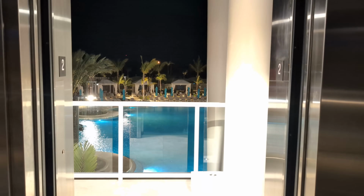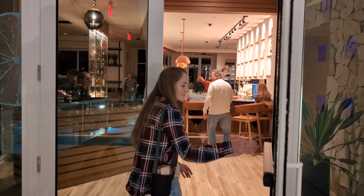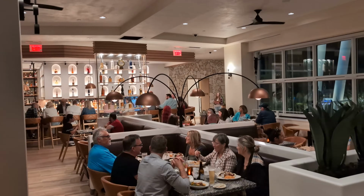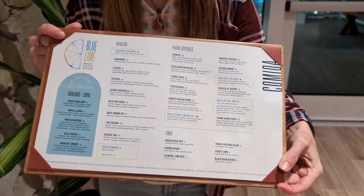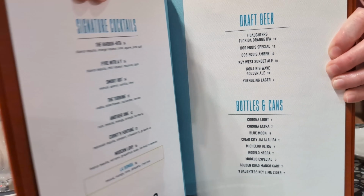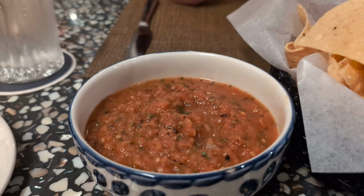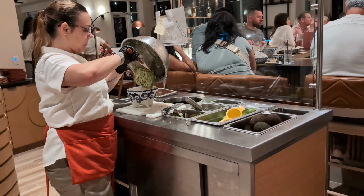Now right above Waterside Table is where you'll find Blue Lime, which serves up coastal Mexican cuisine and had just opened around a week prior to our visit. We arrived to find that both the bar and the dining room were packed, but thankfully we had a reservation. It didn't take us too long to decide on our orders, as both the food and drink menus had some unique choices that we couldn't wait to try. Our meal started off with complimentary chips and salsa. The chips were fresh and the salsa was not at all spicy but quite good, and fresh tableside guacamole was also available.